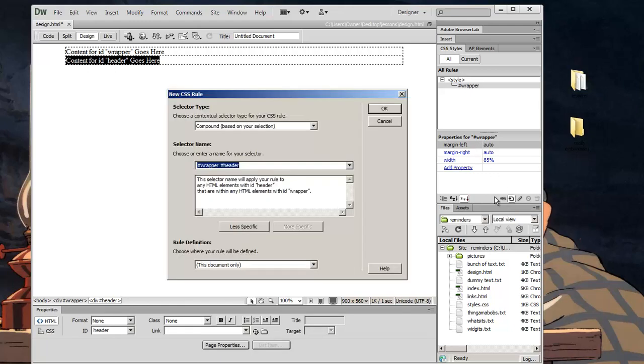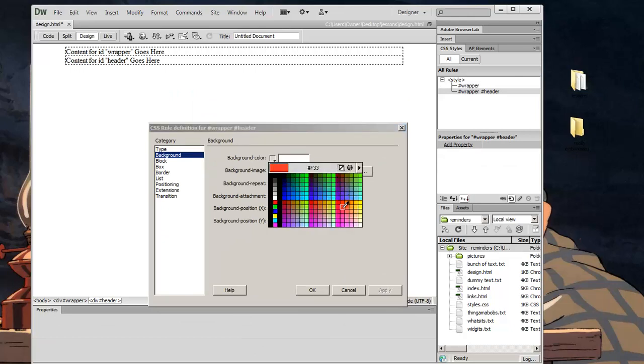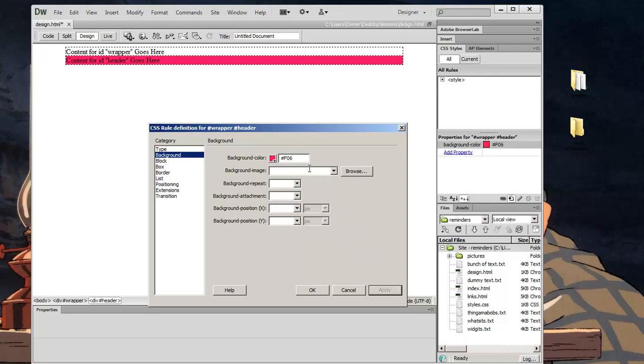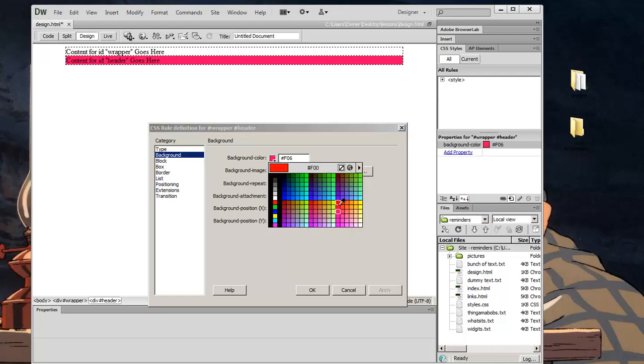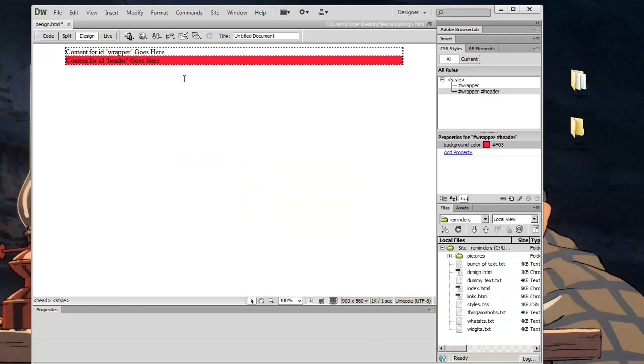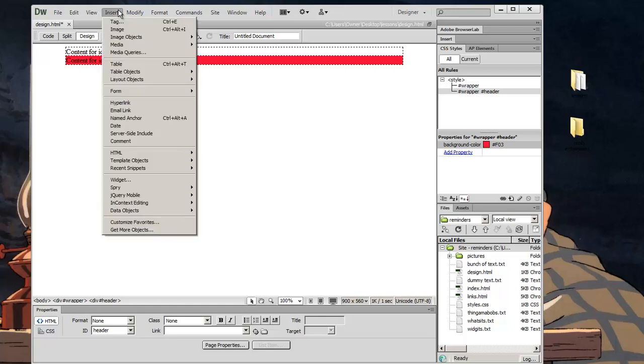I'm going to throw a little style in there, nothing very fancy. You can see this is a compound called wrapper header. I'm just going to put in a little background color somewhere down in here. That's a little pinker than I had in mind. Let's go for that. Okay, and it may seem strange, but I'm just going to hit OK. Now, in this case, what's going on in this div is supposed to be a mix of an image and a background color. So it's just those two things working together.